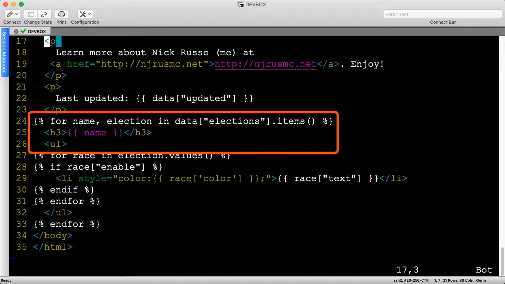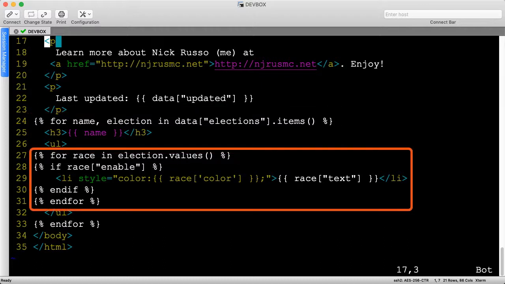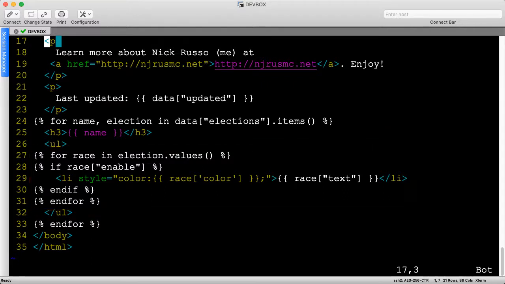Then we have a pair of for loops that print all the data from the elections. The topmost loop prints a new H3 header with the election name, like US President 2020 as an example. Then the inner loop adds HTML list elements using li with the proper color and containing the proper text. That's basically it. It's a simple HTML site with a tiny bit of CSS for coloring. There's no JavaScript, as this project was designed to be fast, reliable, and simple.